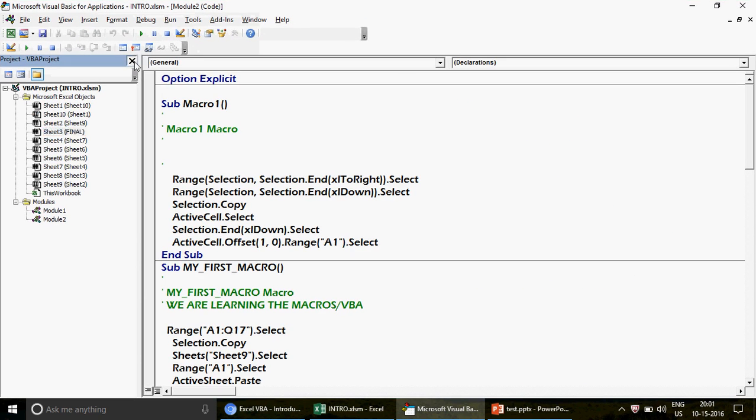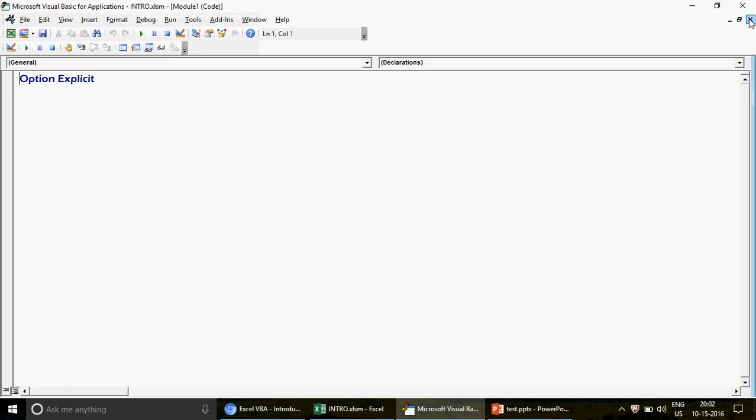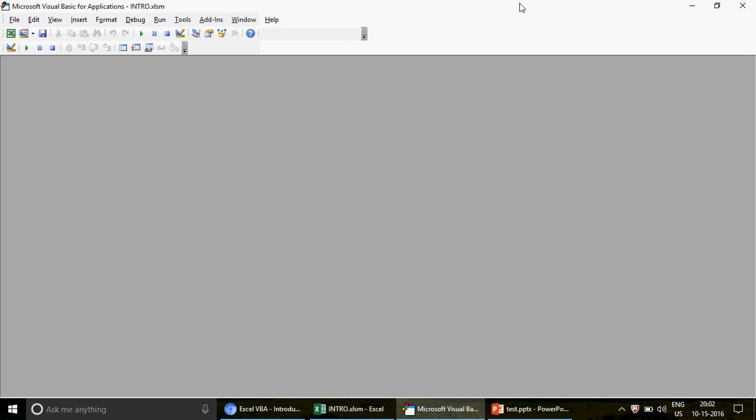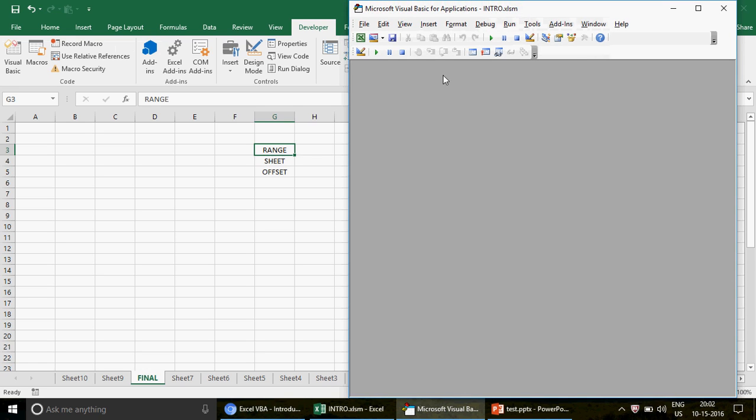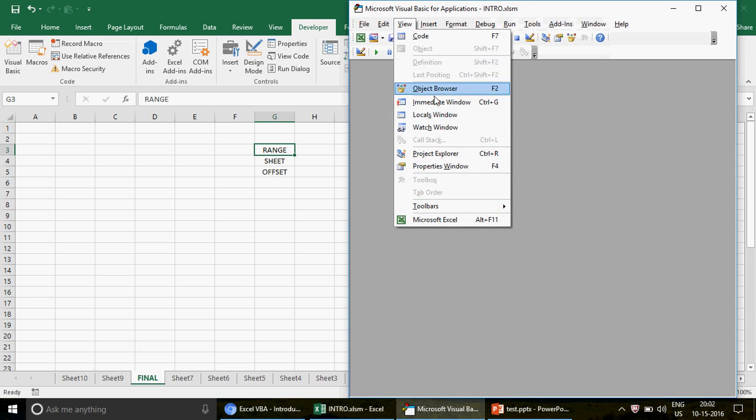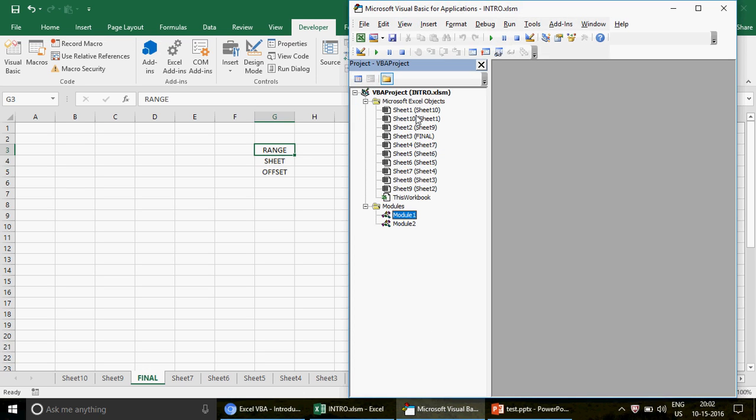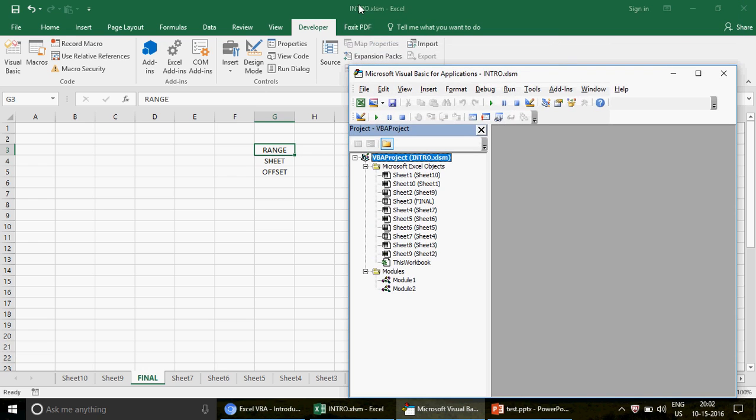Now if you don't see anything here, let's say you're going to open the VBA for the first time, and this is what exactly you see, your window, right? Then what you can do is you can go to the View and turn on this Project Explorer, or you can press Control R. This is going to give you all the sheet access. Right now the workbook name is intro, and it names it as VBA project, and the extension you already know is .xlsm, right? You can see here that this is my workbook name, and underneath this workbook we have the different sheets, right? And we have the different modules.